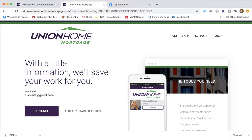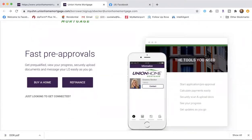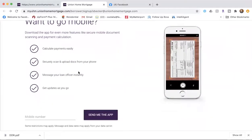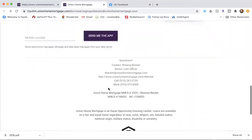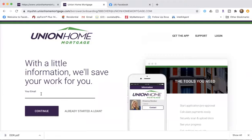Want to make sure you guys see everything. Perfect. So what I went ahead and did is I already have the website pulled up. If you want to find Shauna Becker, it's sbecker@unionhomemortgage.com. If you're going on the website or downloading the app, it's right there. When you go on the website, there's a fast pre-approval right here, if you're buying a home or refinancing. It also allows you to download the app from the desktop. For time purposes, we're just going to click buy home, and then I'm going to put my email in here. I'm going to put all my information in, except for my social security. I'm not going to do that.